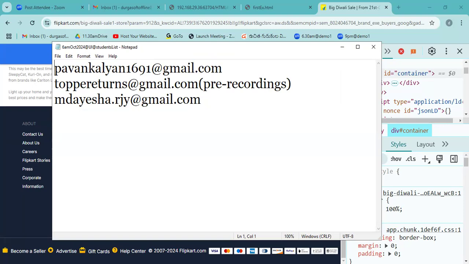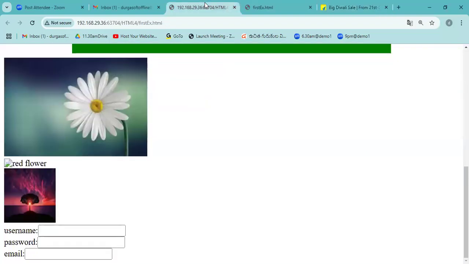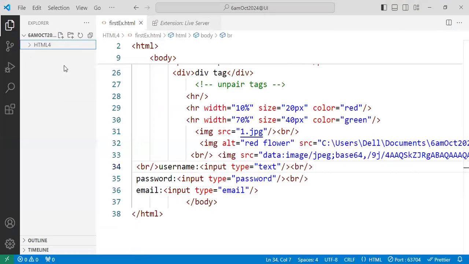Yes, ma'am. I have a couple of doubts about what we discussed today. When we give the local folder address, like the image address, live server cannot load it, right? Any specific reason for that? Live server only works locally, for the locally configured location.